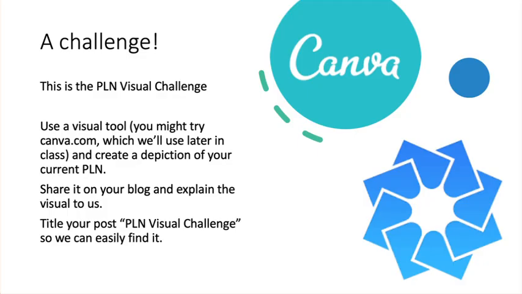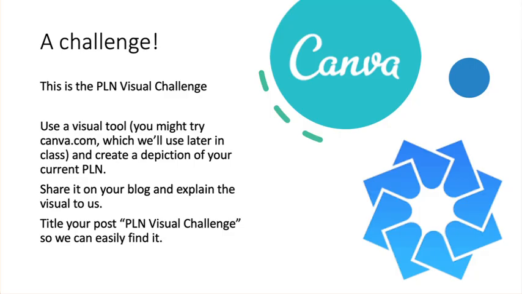So I'm going to leave you with a challenge. This is the PLN Visual Challenge. Use a visual tool. Canva.com is great. We're going to use it later this term, but maybe you're not there yet, and that's okay. And create some sort of depiction of your current PLN. Think about your people and your spaces and the tools that you're getting from it.